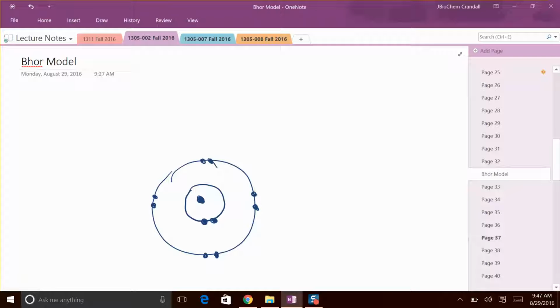And how many valence electrons do I have when I get here to neon? 8. And like I said, that's the magic number. 8 is the magic number. Most elements, not all, because hydrogen and helium are exceptions to that, want 8 electrons, because 8 means stability. And if you have 8 electrons and you're stable, then you're non-reactive.